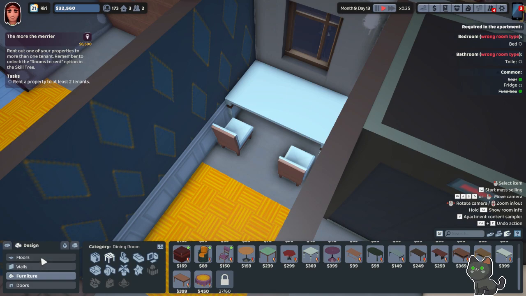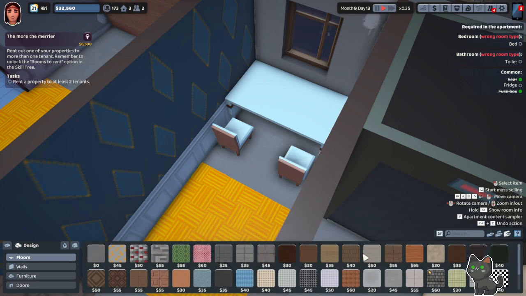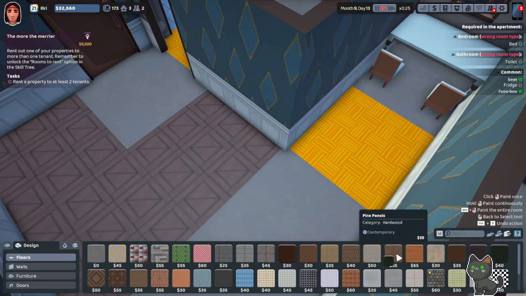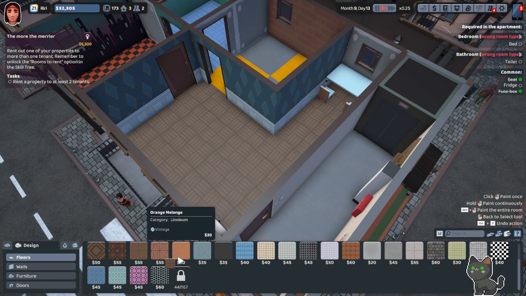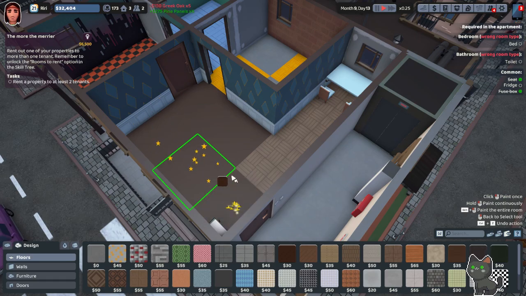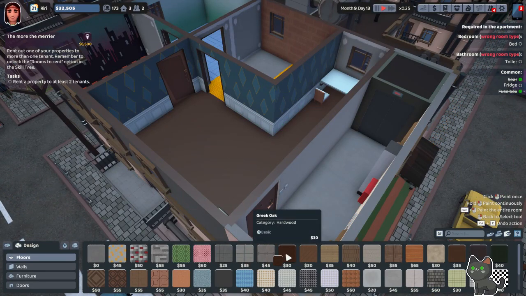focus on the floor, I guess. The floor is horrible. But nothing says class like pine panel or even Greek oak. Should we take a laminate approach? No, I'm going with this one. It's very sensible kind of flooring, so I like that. Anything else? What about this? How do we feel about this? Does it look great? Sure, it looks great. Yeah, you know what? I'm going to pick that. Greek oak, yes.